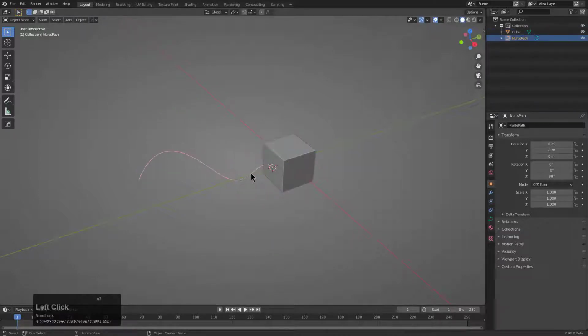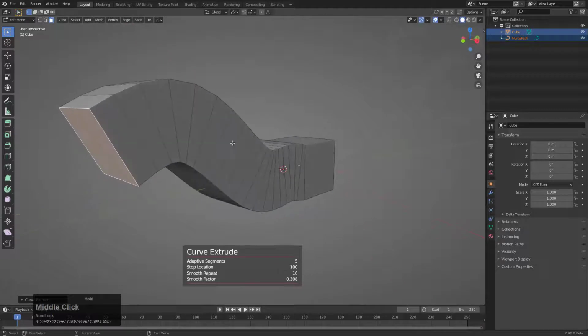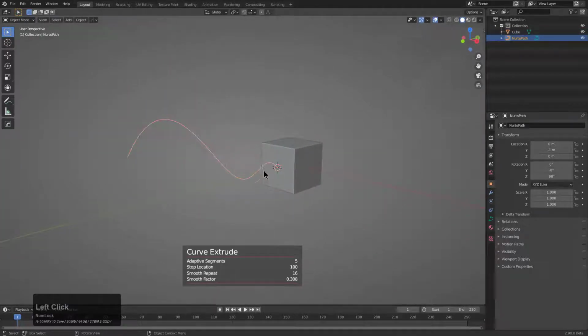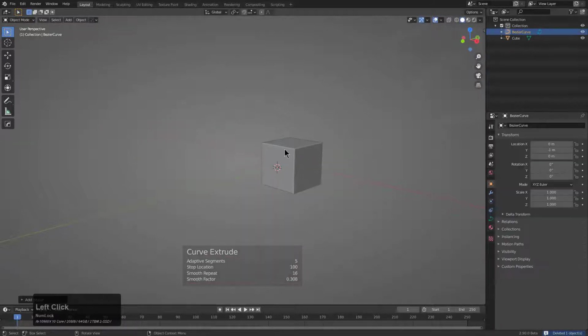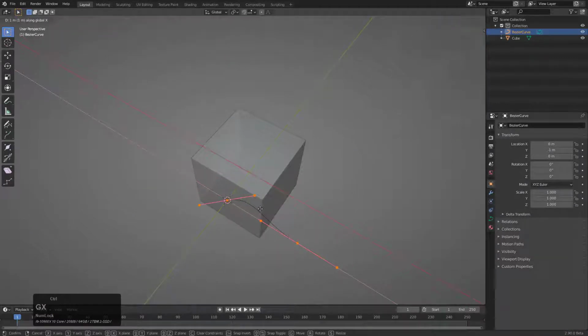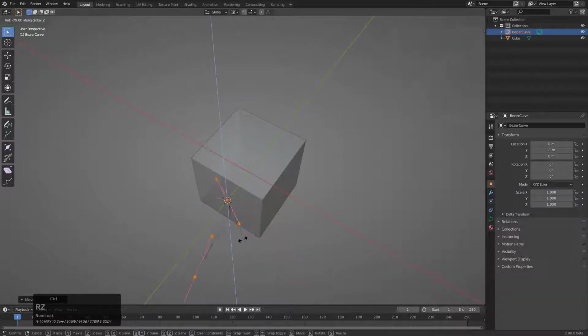Well, now if we select the curve in this and we perform a curve extrude, it should actually twist, and it more than likely isn't because I'm using a path and not a Bezier. So let's delete this curve and Shift A, add a Bezier curve. And Bezier also needs to be moved over, so I just move it and hold Control to snap it incrementally, and then press R Z. But first we'll need to press period to change our pivot point to 3D cursor. And then I can press R Z to rotate it around.